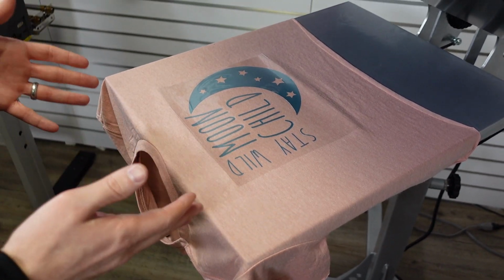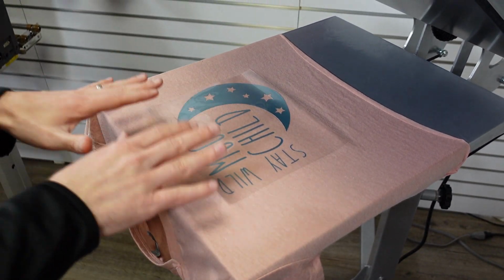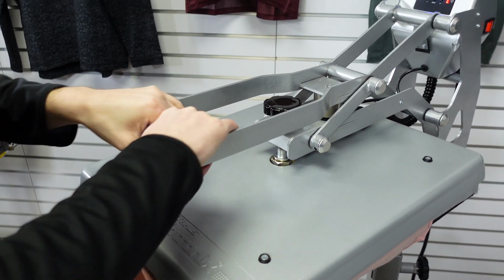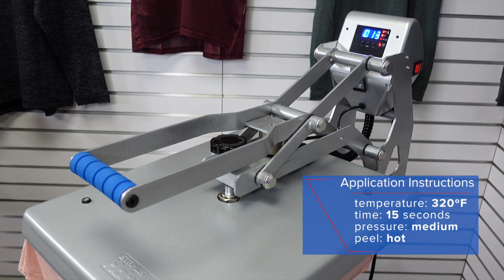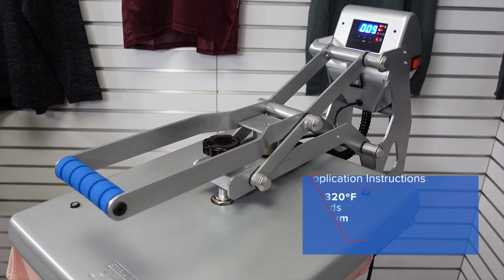You can choose to use a cover sheet if you'd like, but since no vinyl is exposed directly to the heater, I can lock the machine down and complete the application. Again, it takes a full 15 seconds to apply at a medium pressure at 320 degrees.